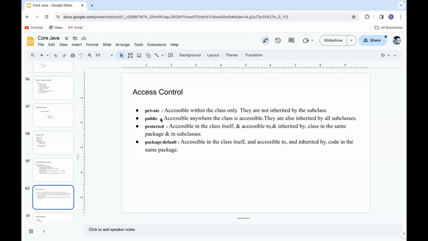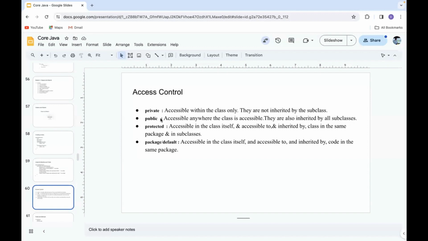So let's come to the next access control, which is protected. Suppose you have two packages, package P1 and package P2. There is also the concept of inheritance, which we'll see in some time.